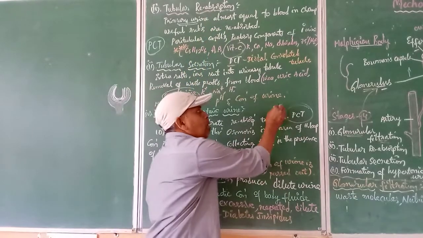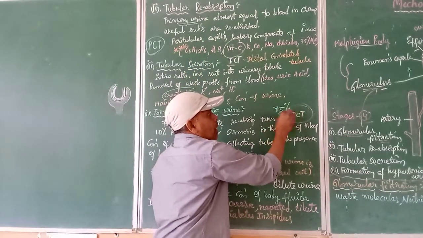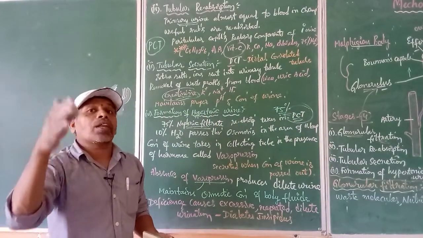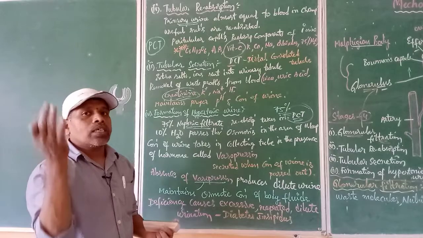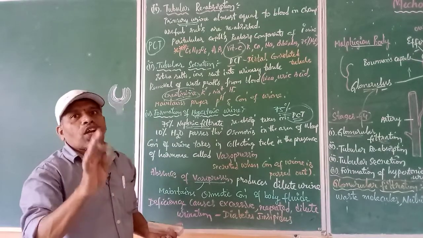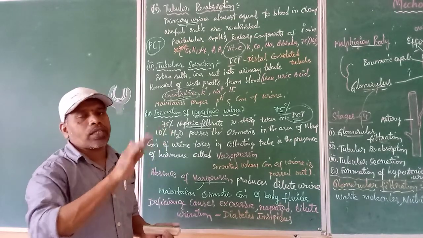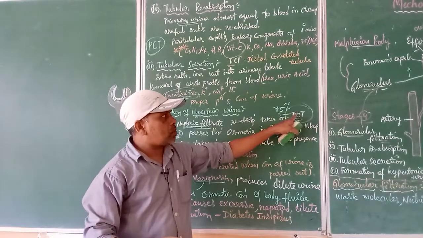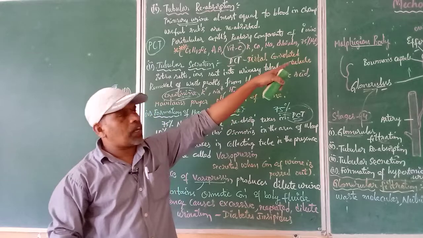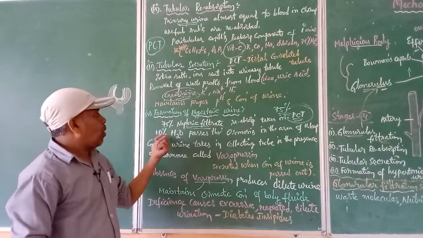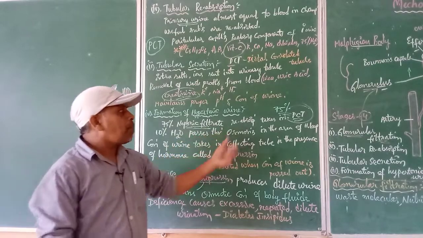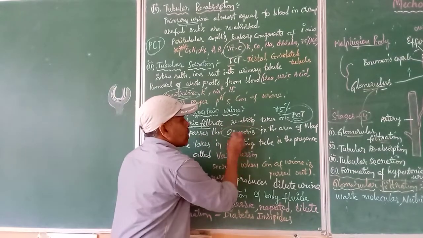So maximum 75% reabsorption is happening in the proximal convoluted tubule, first part of the renal tubule, or in other words, second part of the structure of nephron. First part is Malpighian body, second part is renal tubule. In the renal tubule, first part is PCT, proximal convoluted tubule. You can see in the figure which is PCT there. Now after that, 10% of the water passes through a process. What is this process? Osmosis.